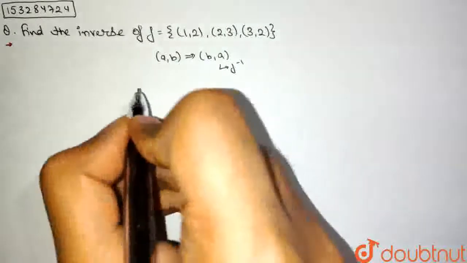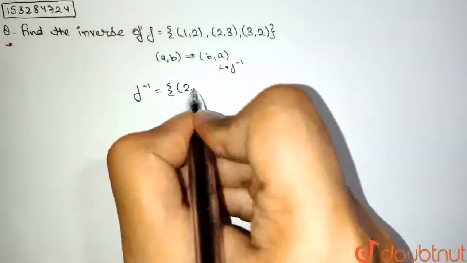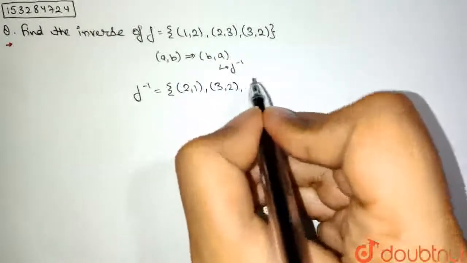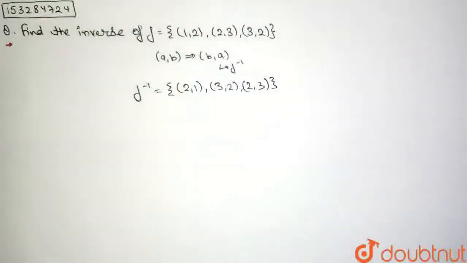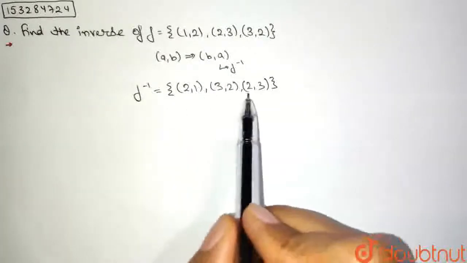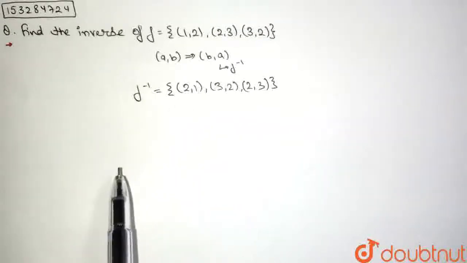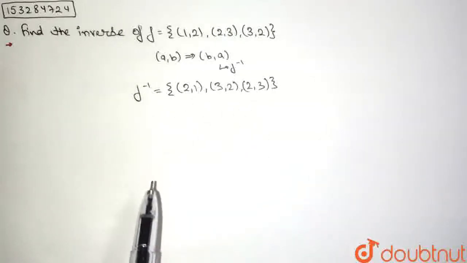Supposedly we are trying to find f inverse, which is equal to {(2, 1), (3, 2), (2, 3)}. All elements are inverted. But in this f inverse, we could see that (2, 1) and (2, 3) both have 2 as the first element. That means 2 yields 1 as well as 3 in the output. That means if we give an input of 2 into the function, both 1 and 3 are yielded as output.